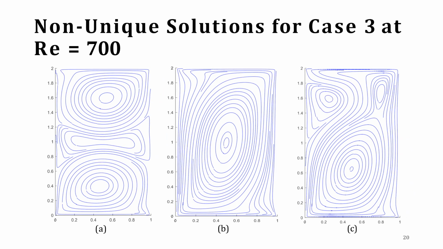Prumal found 7 steady solutions at a Reynolds number of 700. Of all the solutions identified by Prumal at a Reynolds number of 700, only the ones shown in this figure were found with the present Lattice-Boltzmann method. Like the asymmetrical solutions found in case 1, the mirrored version of the solution in part C of this figure is also a solution. Therefore, 4 steady solutions were discovered for case 3 at a Reynolds number of 700 for this project.